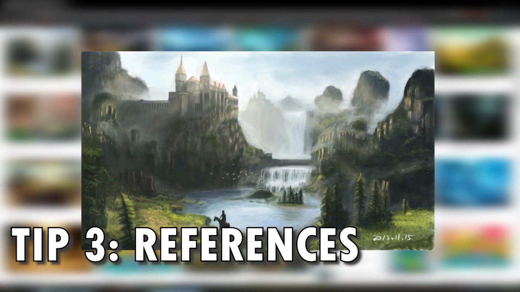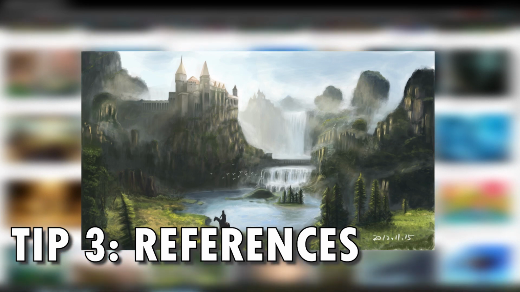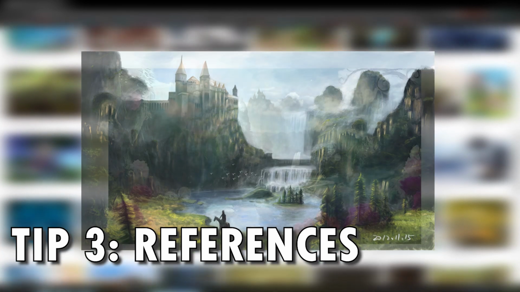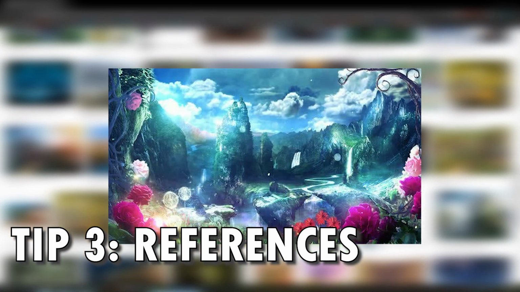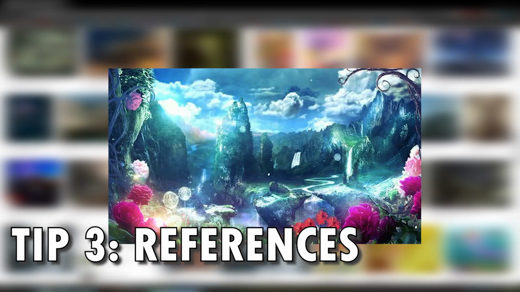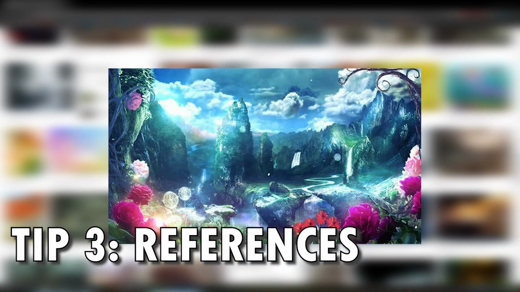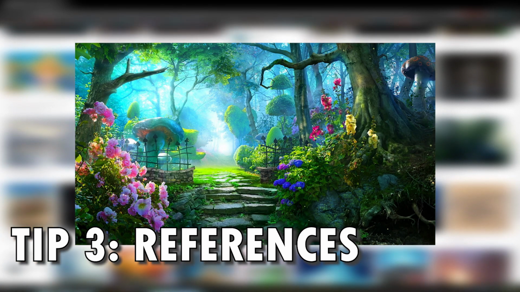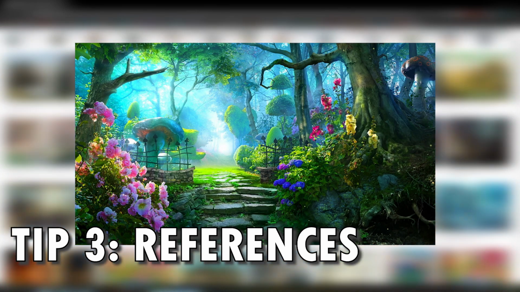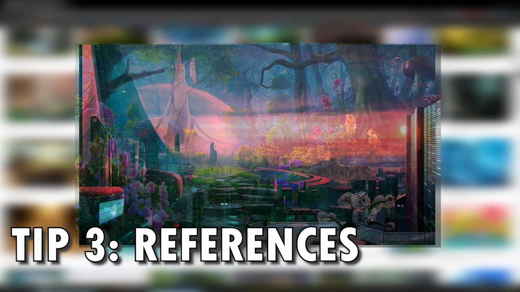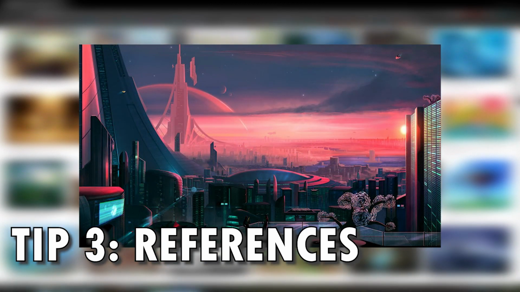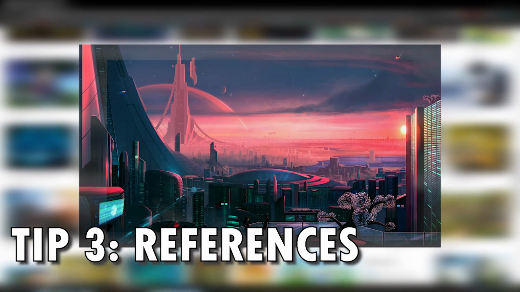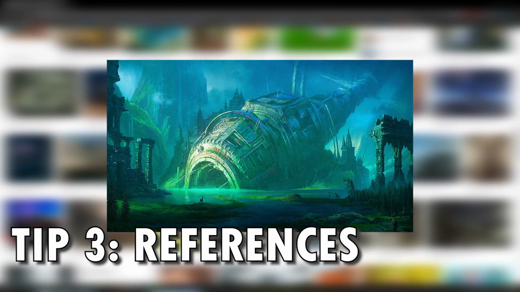Okay, so the third tip I recommend is looking at references. There's nothing wrong with going on Google. Let's say you want to make a fantasy map or a sci-fi map or a medieval map. There's nothing wrong with going on Google, looking at any other games or any other images in general of similar scenes that you want in your game, and then you could potentially replicate them into your own game in your own way, which will essentially make your maps look a lot better and a lot more organized.